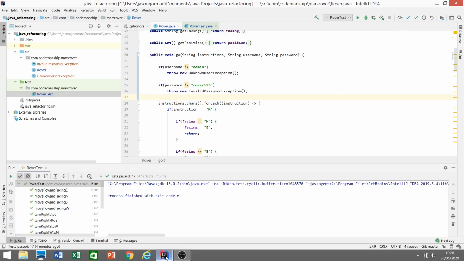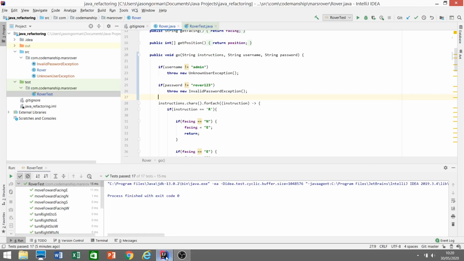You may not be an IntelliJ user or an Eclipse user. You might not be familiar with the automated refactoring menu, in which case, hopefully this video will give you a feel for what's available and how these refactorings work, and also give you a sense of how much of the donkey work and the margin for human error it can take out of the refactoring process.